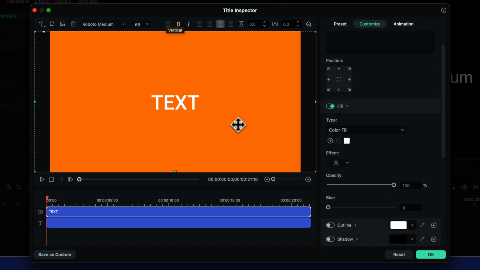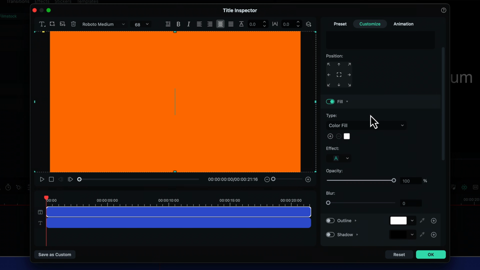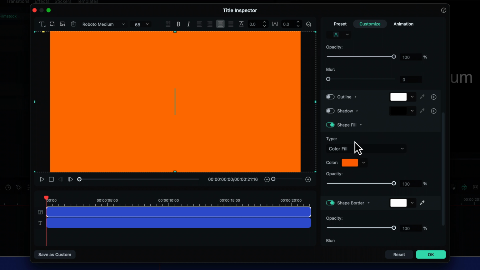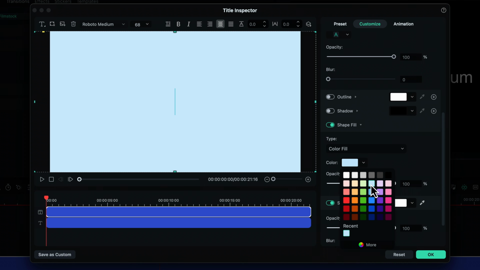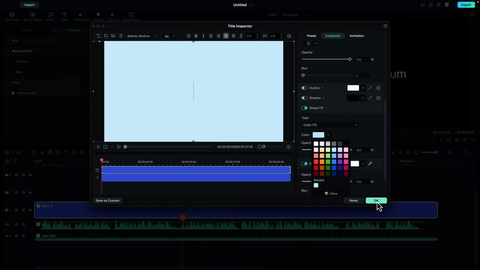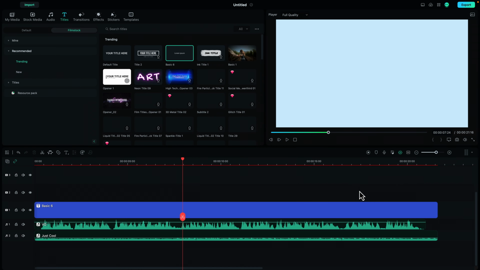All right, so make it as big as the frame so it fills up the whole frame. And again, double click on the text to remove the text. And now if you scroll down all the way to here, it says color fill, and the color matches this. And now we can select any other color from here that we want. So I'm just gonna go with this light blue. All right, click OK. And now we have a background color. Not exactly straightforward, a bit of a workaround, but you know, we'll take it.